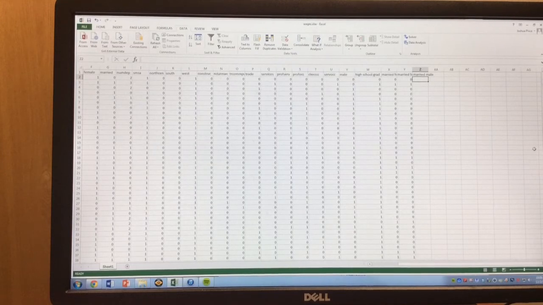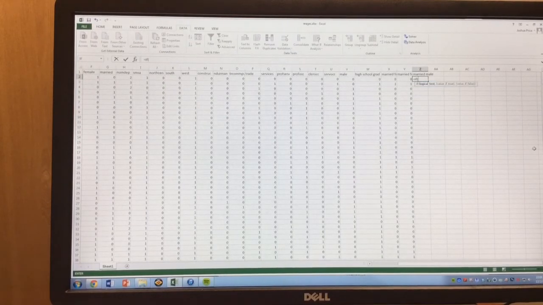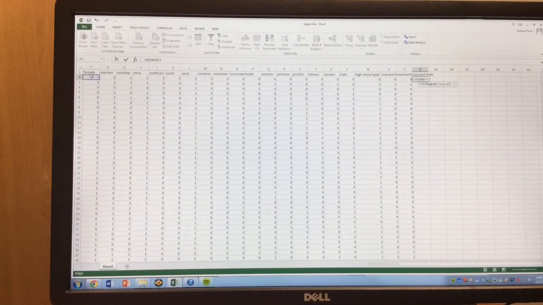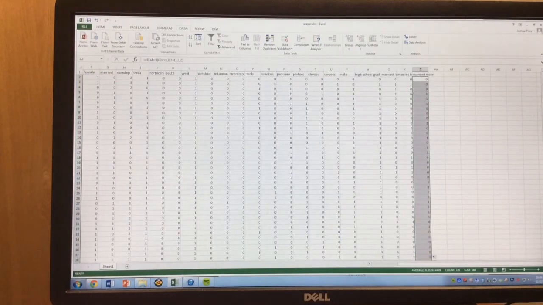I'm going to do it slightly different than the one we did before. So this is going to equal if, and now I'm going to put my and statement. So if female, now I want doesn't equal 0. So to do doesn't equal, you do greater than or less than, or not 0 but 1. So if F2 is not 1, meaning they're male, comma, and married equals 1, then give me a 1 back because that means they're a married male, and if not, give me a 0 back. So now we double click that down, and now we've created married male. So this is a 0 female, so that means they're a male, and they're married, therefore that should give us a 1, and it does. So there are different ways we can generate variables with the if statement and with the interaction term.